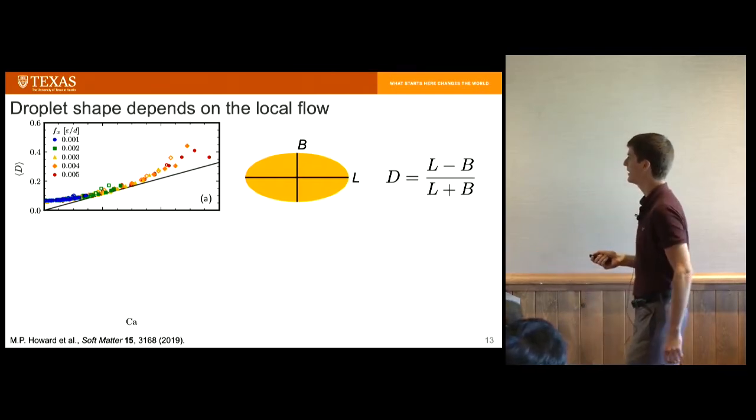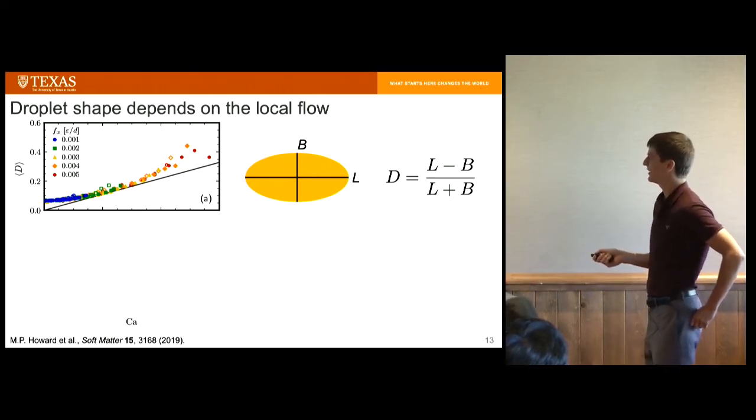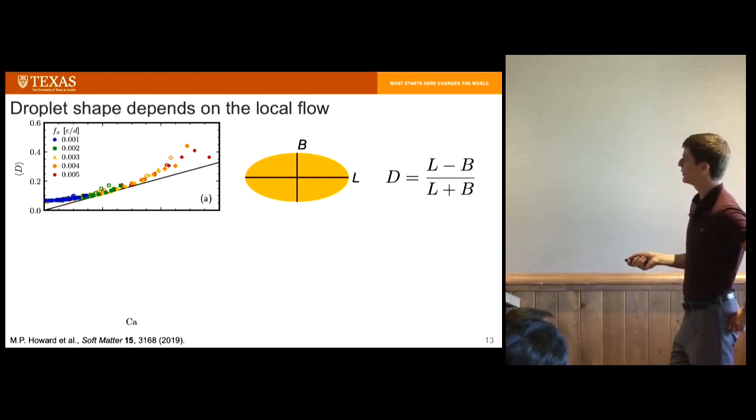It's not something you can always get in experiments, but for particles this small, we can characterize how stretched it is in one direction versus the other. And this is a function of the local capillary number. And so we see that down here are particles that are not very deformed.